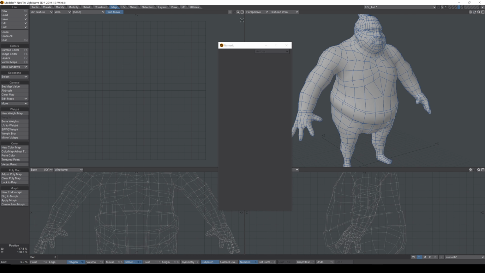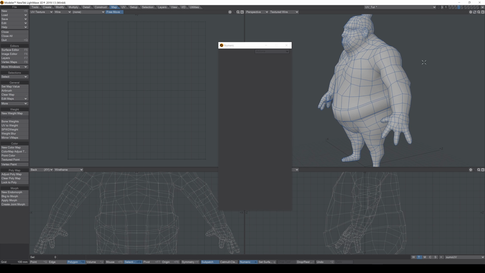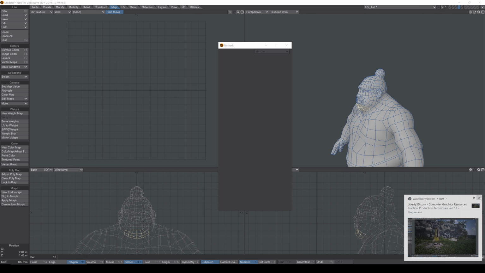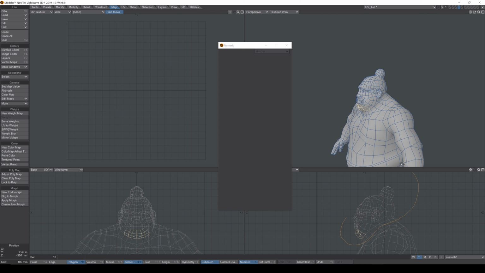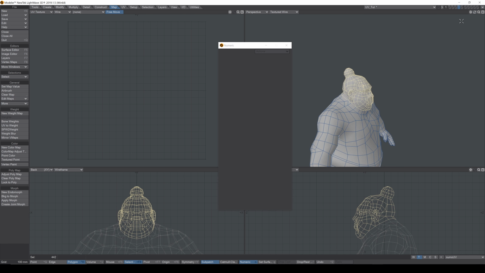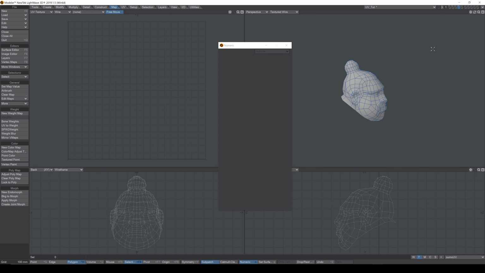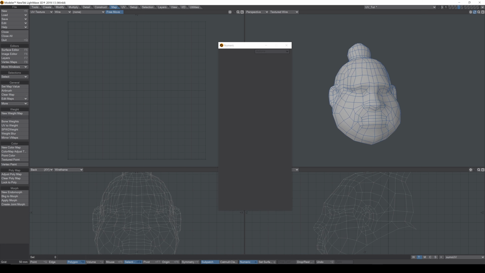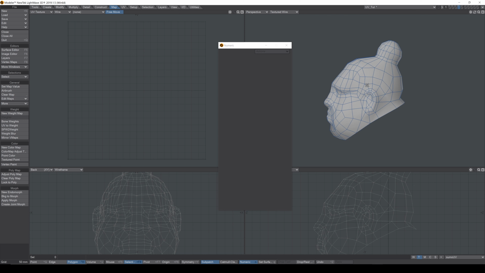So let's have a look what we've got here. First off, I'm going to say, well, let's just look at his head. So let's select his head there, and what we'll do is literally just chop it off, and we'll treat that as its own object, because we can weld all this stuff back together afterwards. Usually with a character like this, very simple, you want to keep his face intact. There's not much detail here in the ears, so they'll unwrap nicely.